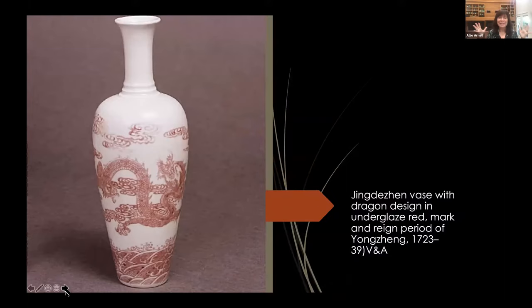So now we're seeing an incredible moment because we are seeing that red underglaze, a successful red underglaze that, as I said, would have been fired at that high temperature. And it's beautiful. This is a beautiful shape again, but also notice just the decoration. We have a dragon here. He has four claws. If he had five, we would know that was an imperial dragon. But notice the cloud forms and, of course, this beautiful repetition here, lovely energy here. But this is amazing in itself because of this beautiful red color.